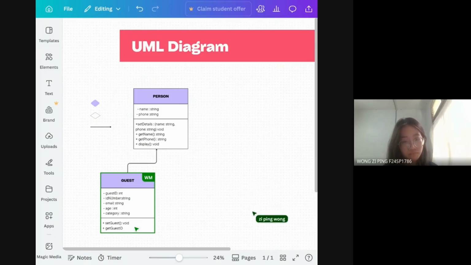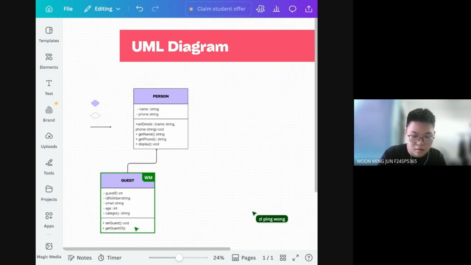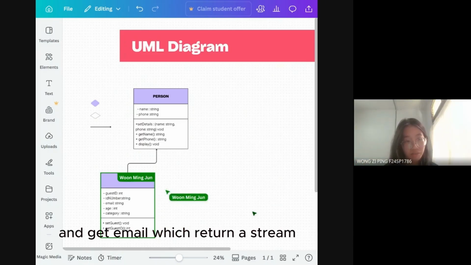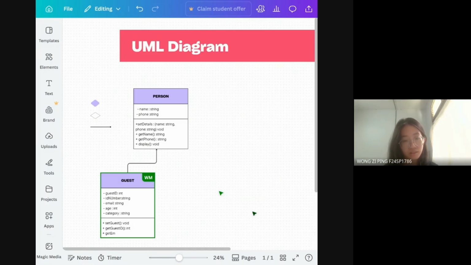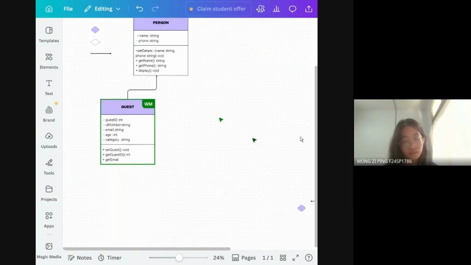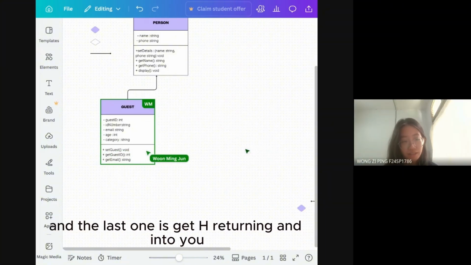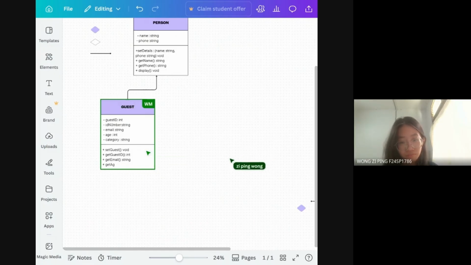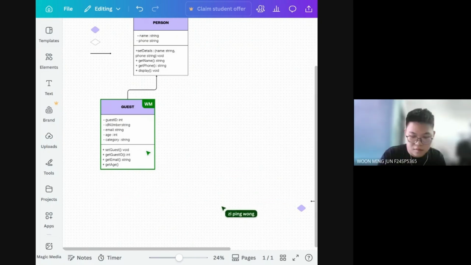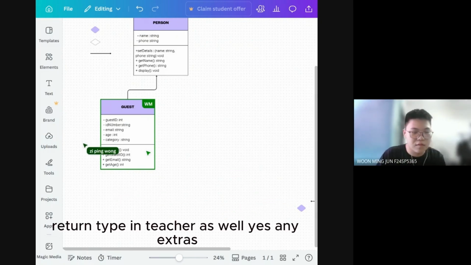And getEmail, which returns a string. And the last one is getAge, returning an integer as well.